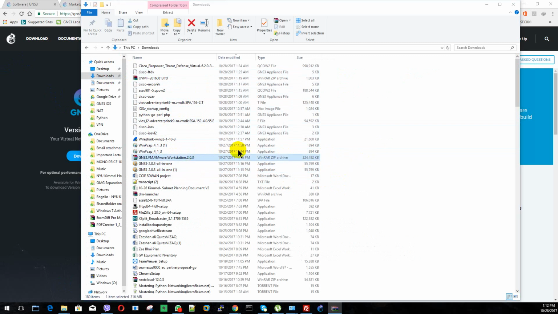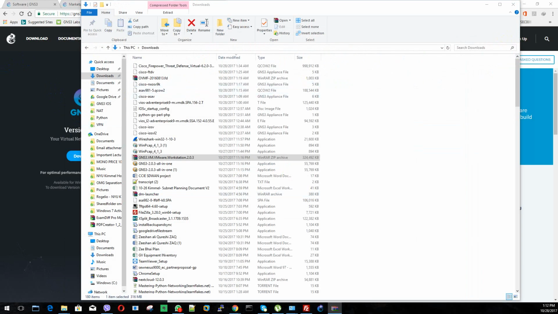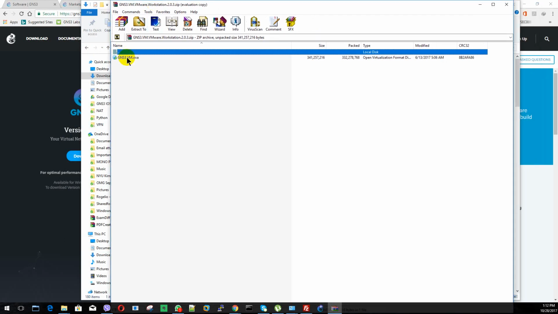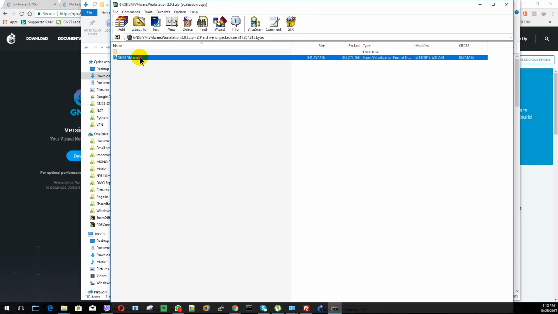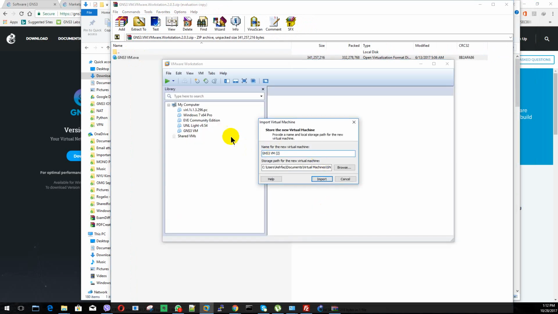When you open this one, all you need to do is double click on it. It will extract, and it will ask that this VM is going to be extracted, and it will generate a virtual machine.